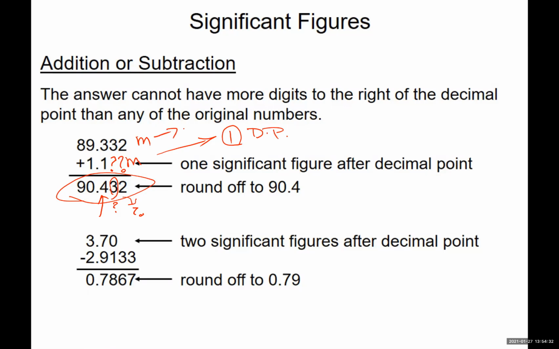And how many decimal places here? 3 decimal places, yes. So choose the minimum decimal places, not minimum significant figure, minimum decimal places. It means your answer should represent this least accurate one. That means you should have only 1 decimal place, because these other 2 numbers are not reliable because we don't have any accuracy here. We don't know what the digit is coming here.